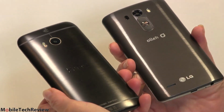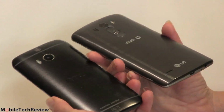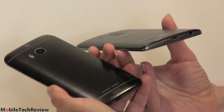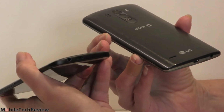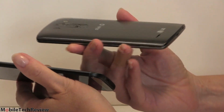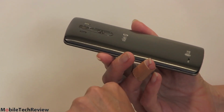And if we compare it to something like the back of the HTC One M8, this here, genuine metal. This here, not genuine metal. You can see there's a lot of similarity going on. Also similarity in the kind of curves. They both have flattened off bottoms. And boy, the HTC is a slippery phone there. And then they have tapering sides. So I would say design language is shockingly similar.